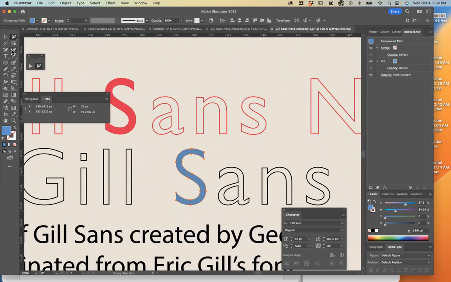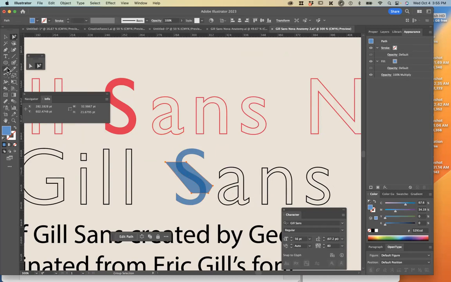I could draw a shape over the top of this. There are a couple of different ways we could do this. So I'm going to show you a couple of different ways. If I draw a shape over the top of this through here, the spine would basically be this bit. Let's move that up a little bit, so sort of through there.